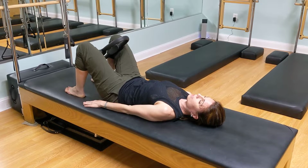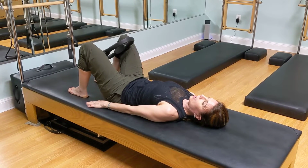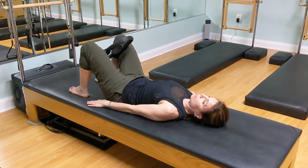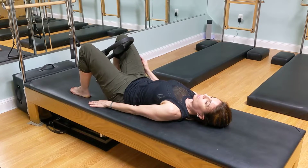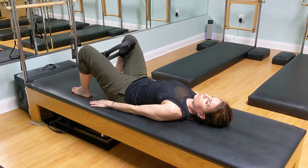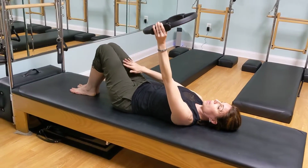Keep your left leg still and just let the right thigh open out a little bit and hug in. Out, hug in. You're stabilizing with the left inner thigh and the abdominals, and you do the same on the other side. Out, hug in, and hug, feeling how strong the right side, the non-moving side is. And then gently release.